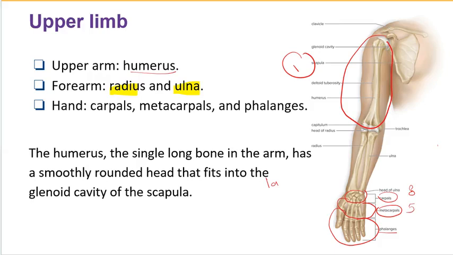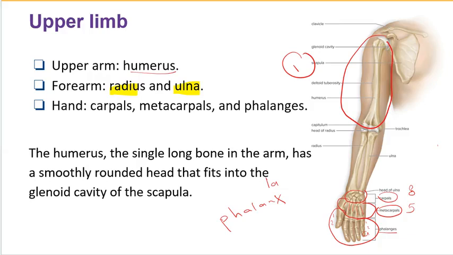The metacarpal region, or palm region, is composed of 5 long bones, each called a metacarpal bone. For example, we count from our thumb: metacarpal number 1, metacarpal number 2, metacarpal number 3, metacarpal number 4, and metacarpal number 5. Then each finger is composed of 3 phalanges, except our thumb, which is composed of 2. Each bone is called a phalanx as the singular and phalanges as the plural.